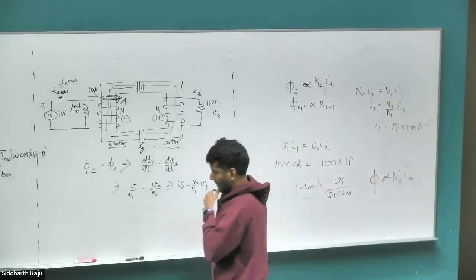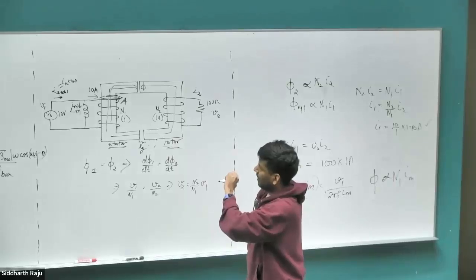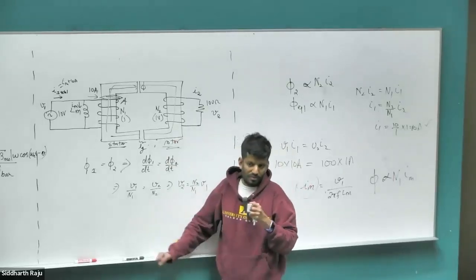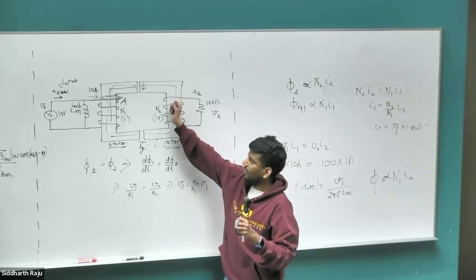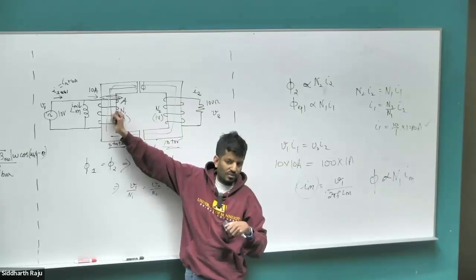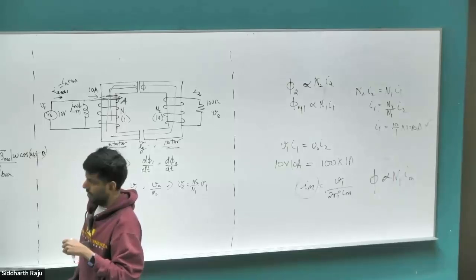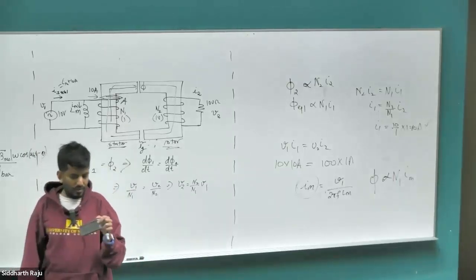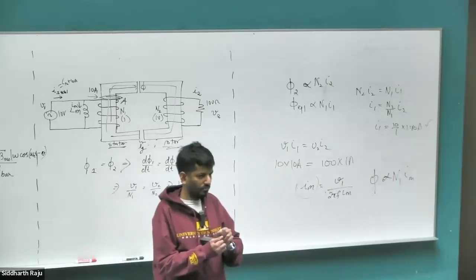So whatever current goes on in the secondary is not changing the flux in the core. Because whatever current this draws, it's going to try and set up a flux, but instantaneously it is going to be cancelled out by an equivalent current drawn on the primary. Now, going back to my earlier question, will there be a flux in the air gap of an induction motor due to the current on the rotor?